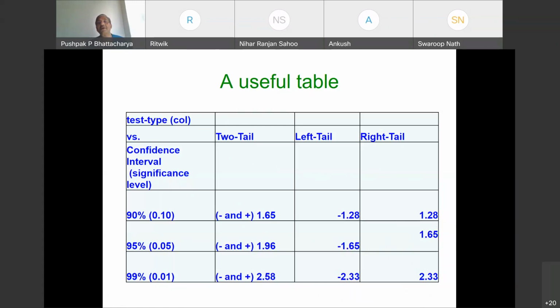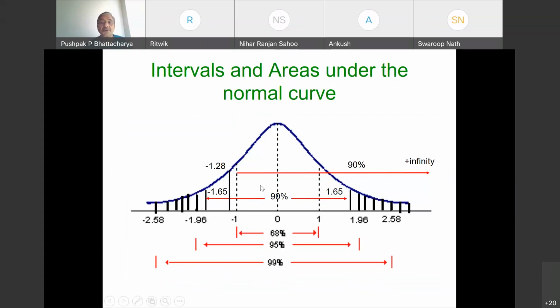So right tail, left tail, and two tail are the test types, and the confidence intervals are the intervals which accumulate that probability. The significance of this becomes clear as we proceed. They are useful for our discussion. We remember our original question: I am getting more than 50% heads, more than 50% named entity tokens, and they happen to be correct. Then can I not reject the null hypothesis? This is the question. This picture depicts the areas which we have already discussed.